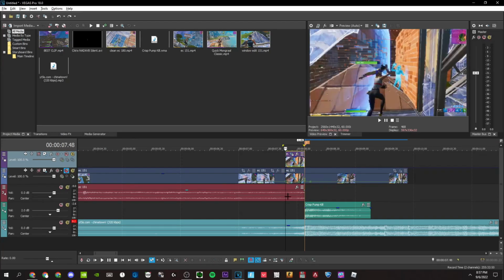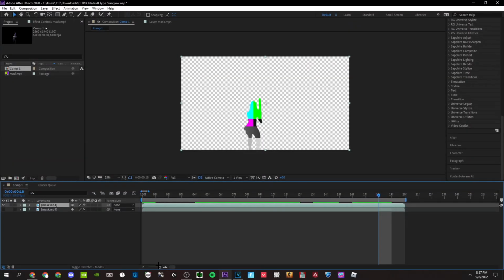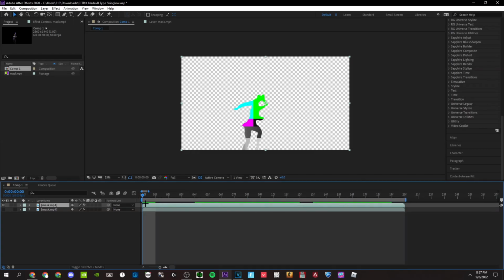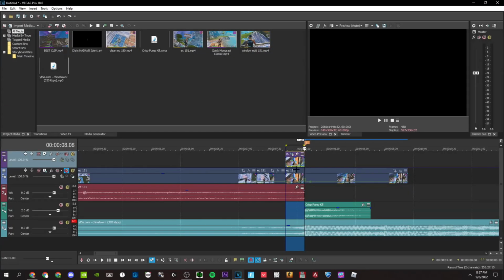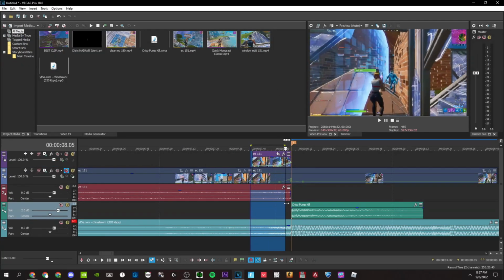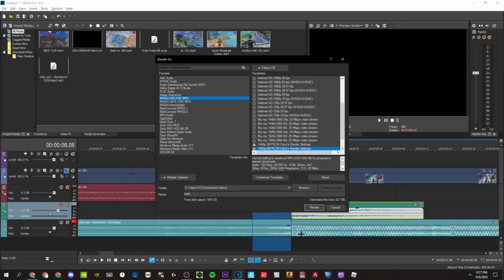Then you want to render this out, take it to After Effects, and mask it out. I don't know why it's like this, but once you rotor brush it, right? I'll show you guys how to rotor brush right now, actually. So let me take you through this process. Okay, so we want to render this out. There, render. Let's just name it mask. Render, there you go.